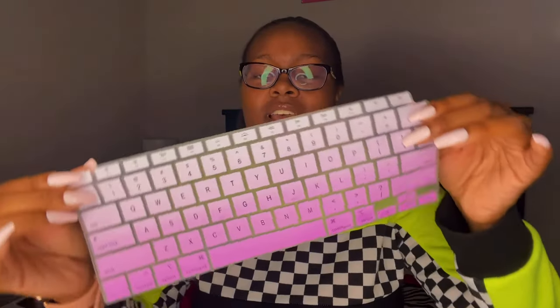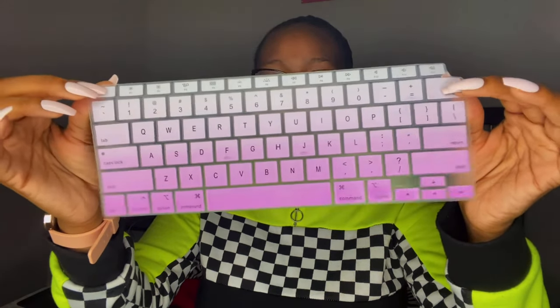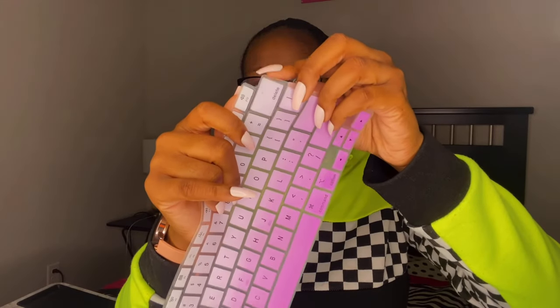And then the second to last one I have is another ombre keyboard cover. I have a lot of ombre keyboard covers, but this one starts out as white as well. And then this goes into a purple ombre effect. And this one also has the open space for the Touch ID.